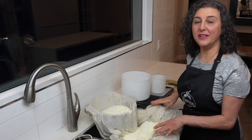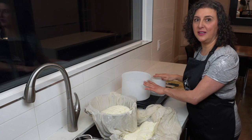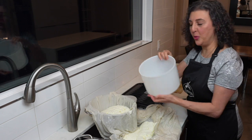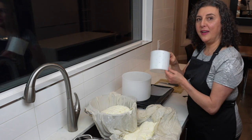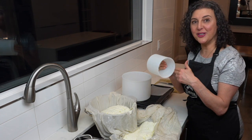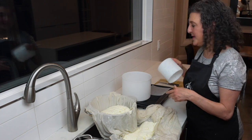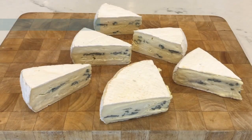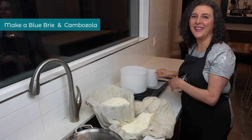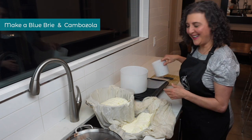These curds have now been draining for about 20 minutes. It's time to transfer them to our cylindrical forms. And I have a large Brie-shaped form, and I have one that is a camembert-shaped form. You can do only camembert-shaped forms if you want. You'll have 5 smaller cambozolas, or you can do a mixture, which is what I'm doing, so that I'll have some triangular Brie-shaped cambozolas at the end and one smaller cambozola. I don't know, I like the variety.